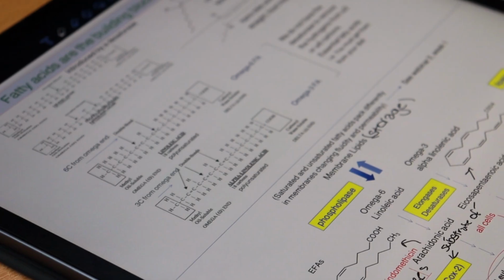Now, the next one uses the Apple Pencil 2, which I have had since I got the iPad, and that is Notability. On Notability, that's where I write down my notes that I take during my live lectures and any questions I have, which I look up the answer to after the lecture is finished. Also, this is the app where I annotate all my exercises that I get from my live lectures. And in this app, I have folders for each of my modules for last semester and this semester.